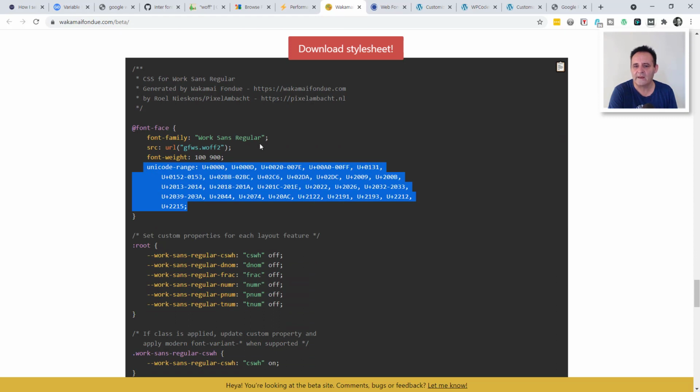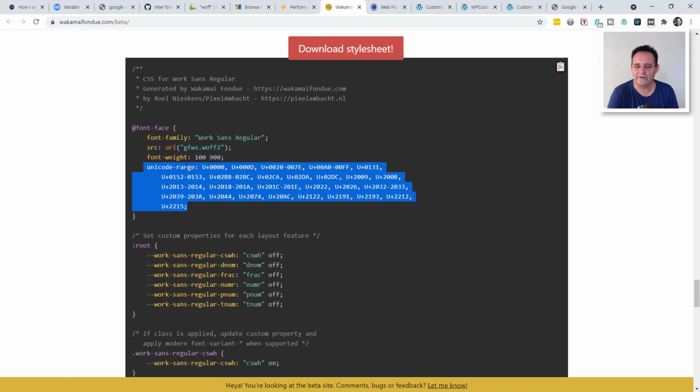I ignore this. Now what it does is when you upload it, it says Work Sans Regular here, and I tried that, but of course what I didn't realize is that my theme is actually looking for Work Sans, so I had to drop the Regular off that, and then I just decided to go my own route. And what you'll see here, and I tried this out as well, is that you can set the font weight as a range from 100 to 900. But what I found is that it seemed to break the ability to use faux italics.